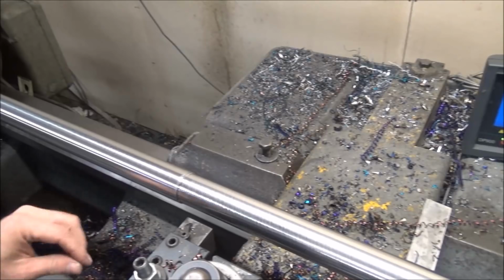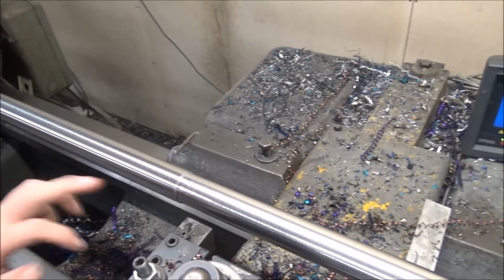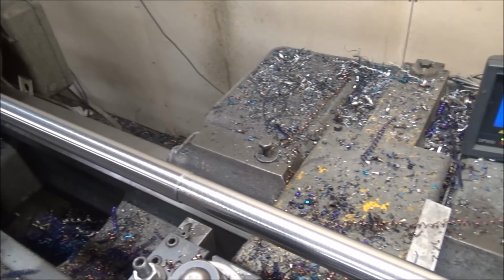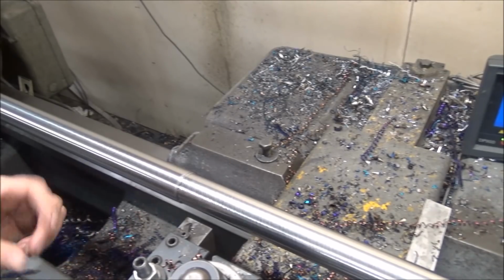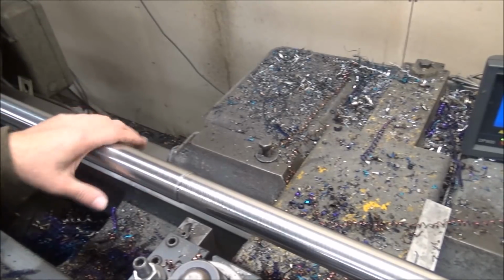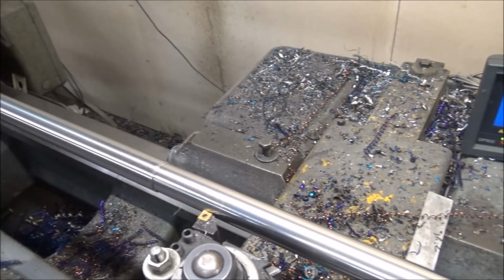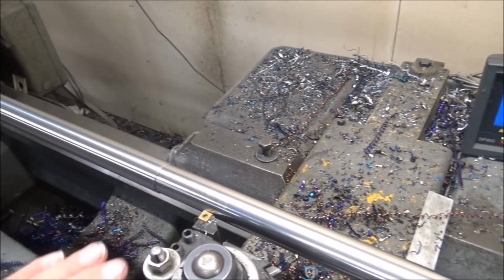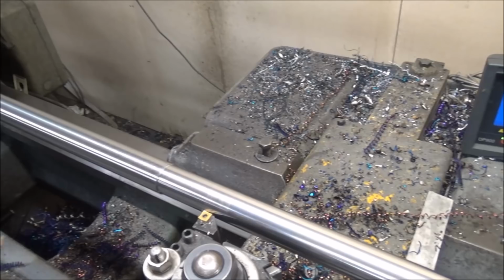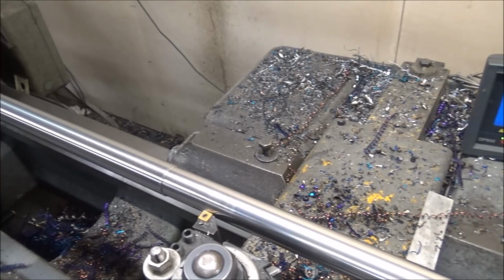Lost the insert edge, but it's starting to vibrate on me getting here in the middle. So let me try an insert with more rake and see if I can get this to work without putting a steady on here or flipping it. I'm going to try and feed in before this chatter, hoping I can take it out. A lot of times once you get chatter started, it wants to just keep on.